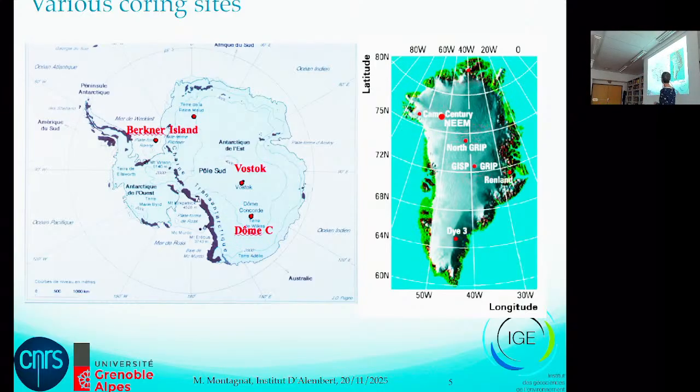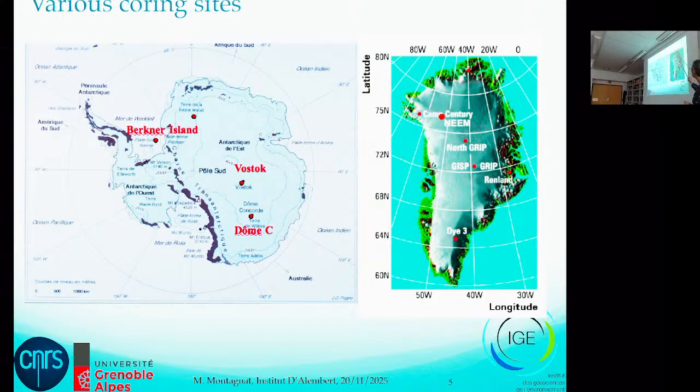So here we got the first knowledge about the fact that climate could be stored in a deep ice core. And then from Dome C, a more recent core, early 2000s, we'll see about it, we got the longest climate history. And very recently, like last winter, they went to dig again at Dome C and they got a record of more than 1.2 million years of climate history. So that's the place. Berkner Island is a funny place because it's a very small island, so it's taken as an example of a small cap where we think we can understand better.